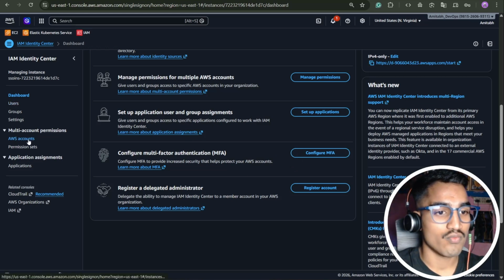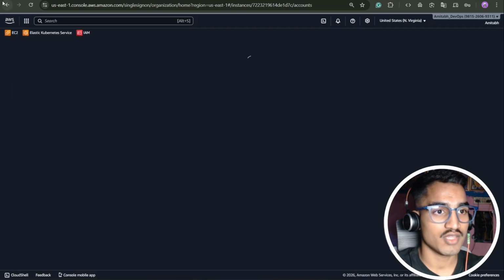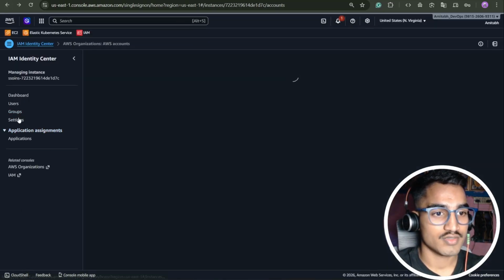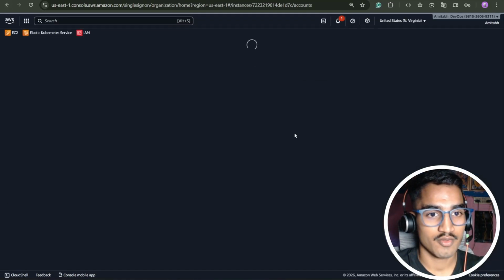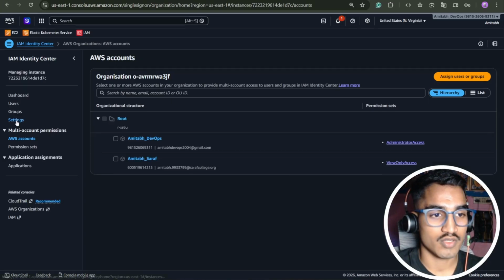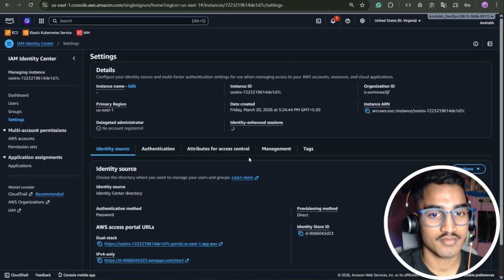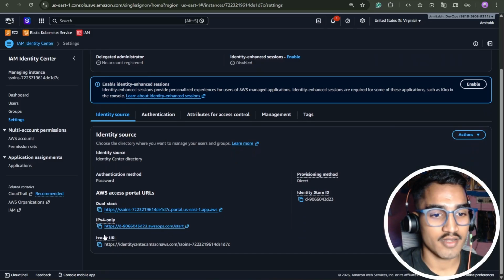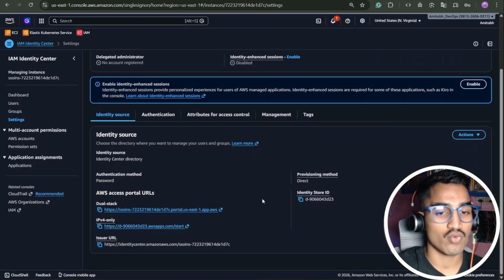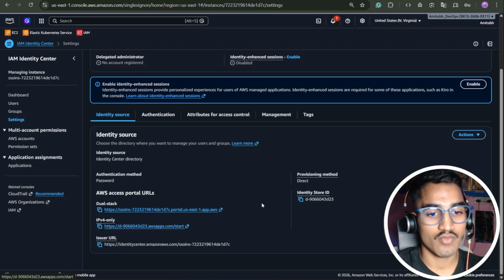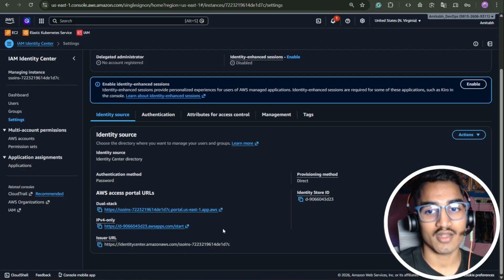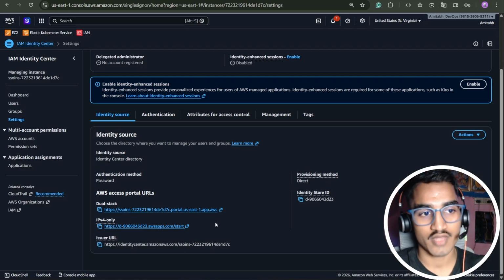And now we will go to the settings page, and we will get an IPv4 access portal URL. So this URL will be common. You will get this URL and sign in to the access portal where you will get a list of AWS accounts. Right now we have only two accounts.